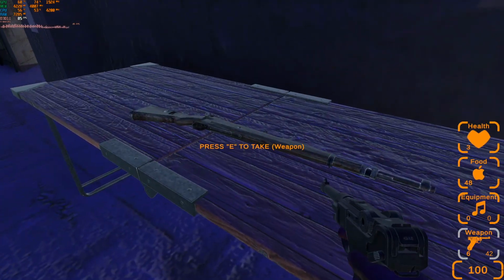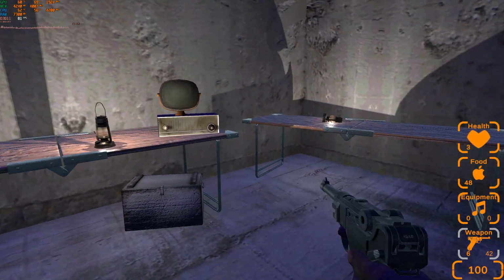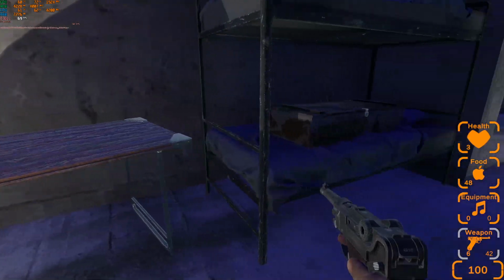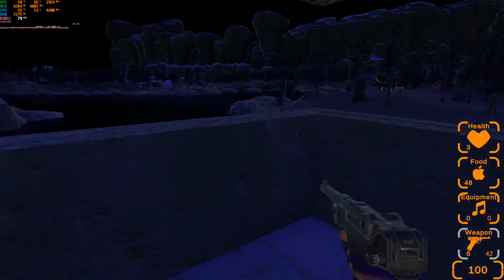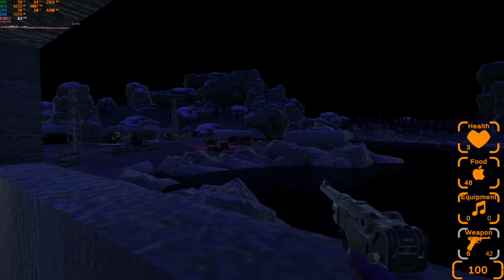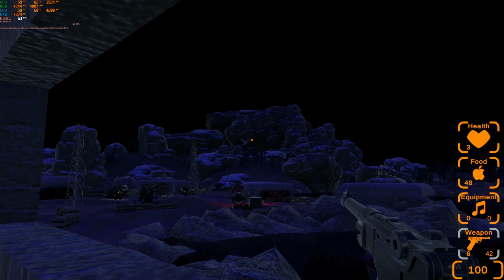But again, can't pick up the weapon. No, there's nothing to do in here. Not really. Ah, great. Yeah, I think we've been here. So it looks like it's got day and night cycles, which is a pretty cool effect.